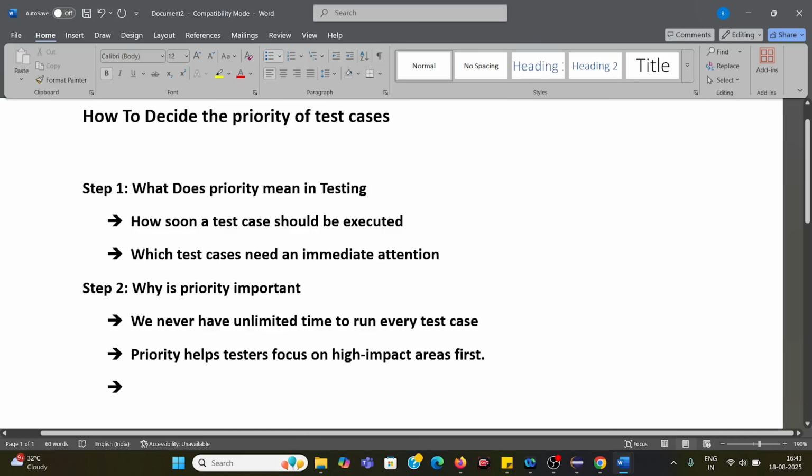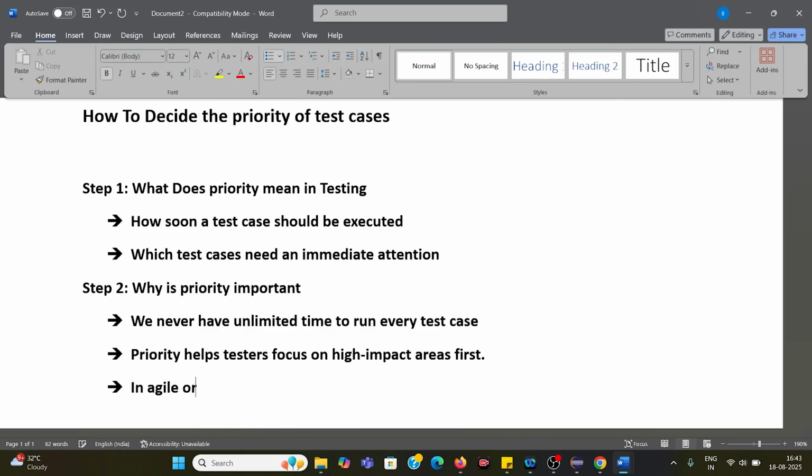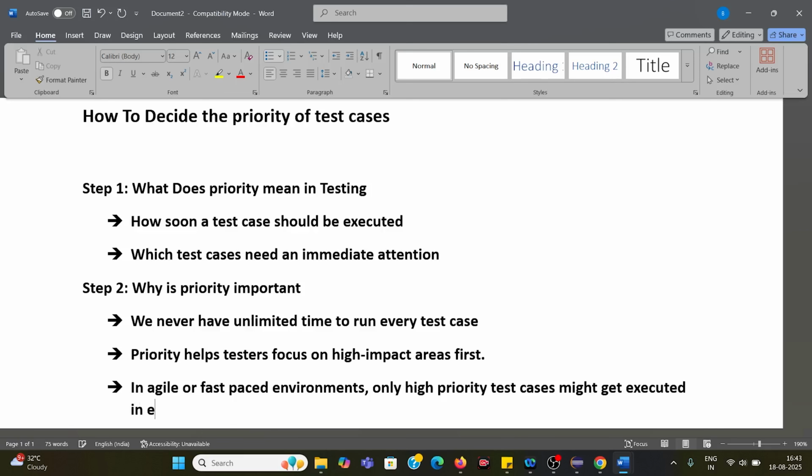And in agile or fast paced environments, only high priority test cases might get executed in early cycles.